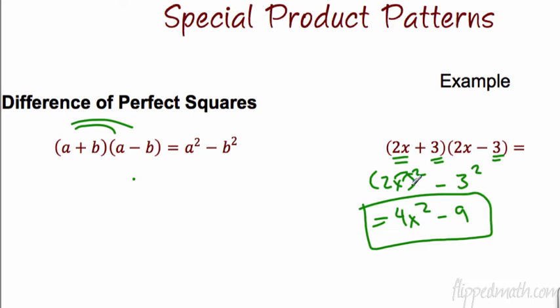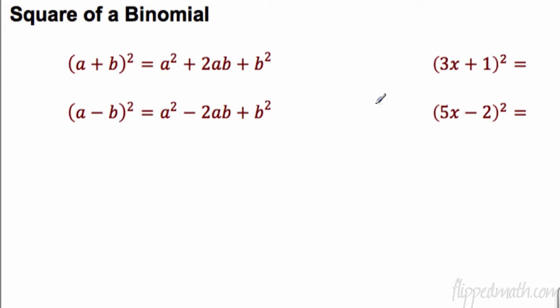That's one pattern we already have. And because I know that, I don't have to do the double distribute. I just know the rule, and it's faster. Let's look at another one. Square of a binomial. We've done these before. Okay, so here's the rule. I don't know if we've actually looked at the rule before, but here's how it would work.